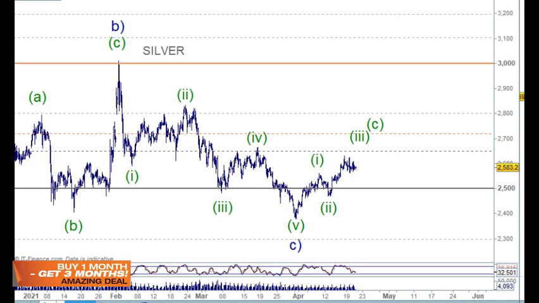Silver. If we do look at this as wave B here, as 1 and 2 and 3 and 4 and 5, then we need to be looking up here for this. Now, we can look at it as an ABC or 3 waves, 5 waves as well. It still needs to move up here. This is 1 and 2 and 3 and 4, and it still needs to move up here for 5. Once again, it's not like a really strong third wave coming into play here compared to wave 1 here. So we still need to be mindful about this as well.